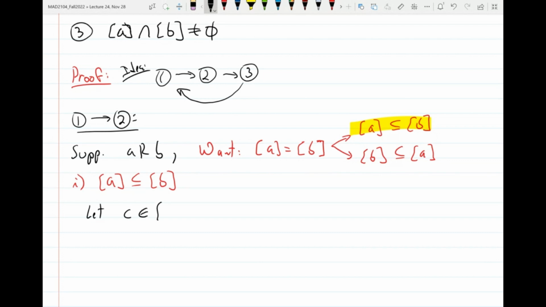So let C be an element in the class of A. Well, let's call it X. All right, what does that mean? What does it mean to be in the class of A? So what are the elements in the class of A? What elements live in here? These are all the elements that are related to A, right? So then X is related to A. Yes? And notice that I could also say A is related to X. It doesn't matter because since this is an equivalence relation, it's symmetric, so you can flip stuff if you want. Okay? All right, so let X be an element in the class of A, then that means that X is related to A. That's the definition of equivalence class.